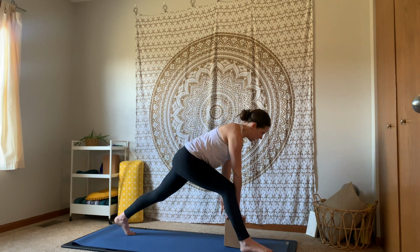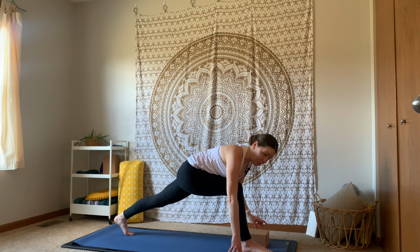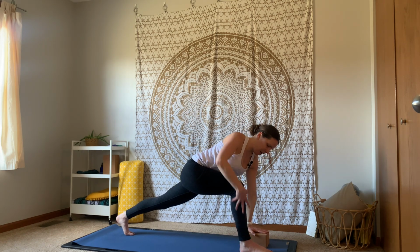Exhale, runner's lunge. Hands framing that front foot. Place that block on the inside of that right foot. Left hand plants on the block. Inhale, reach that right arm up. Add a twist. Low twisting lunge.